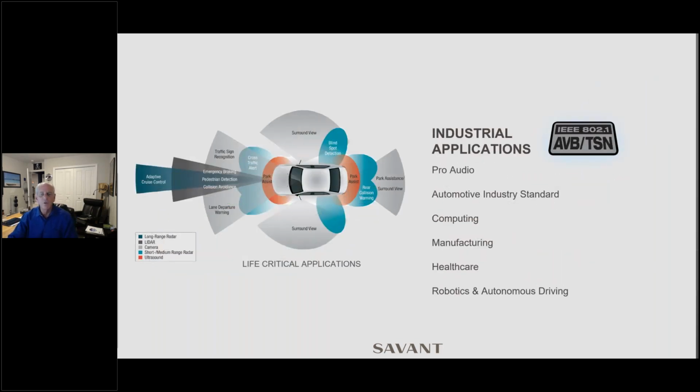So when you look at the automobile industry, automobiles now are very, very sophisticated, and they have numerous computers built into the automobile. So for me, I have a BMW, and there's all kinds of computers built into that. So if I pump the brakes or I get in an accident, there's several computers, microcomputers that need to talk to each other to deploy the airbags, to the anti-lock braking system. All of that stuff all has to be in perfect synchronization, and that's done through the magic of AVB.